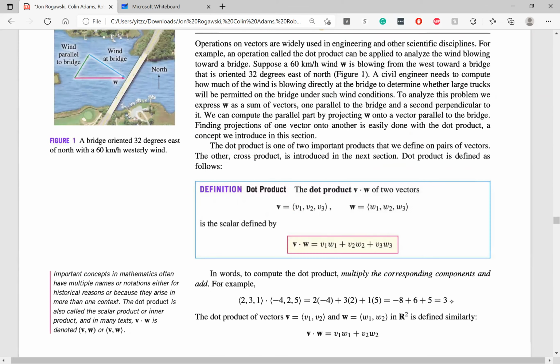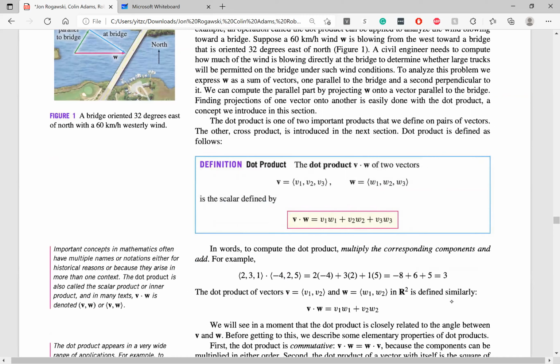Okay. So I'm going to say this a couple of times, but we will review it a bunch of times. The dot product is supposed to capture what cosine originally does. That's what the dot product is meant to do. And we're going to see another thing. It's called the cross product, and it's supposed to capture what sine did. But instead of using sine and cosine, it's much more preferred if you're in 3 dimensions or higher dimensions to use the dot product. So first, what is the dot product?